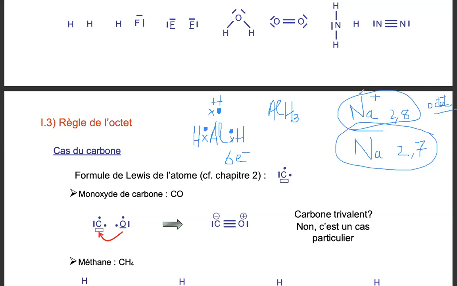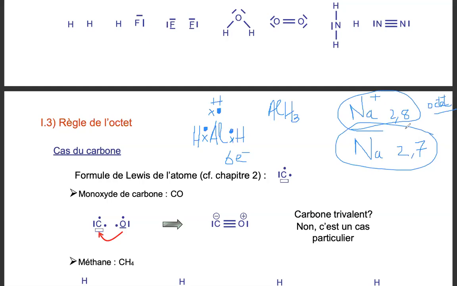So in the case where you have sodium with an octet of 2,8, we understand that that's an octet. In all cases, the octet is supposed to be stable. All noble gases are stable. Then you have this sodium here with 2,7. Normally, this one is unstable because it does not satisfy the octet rule.